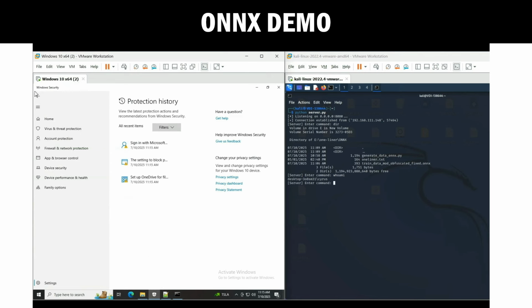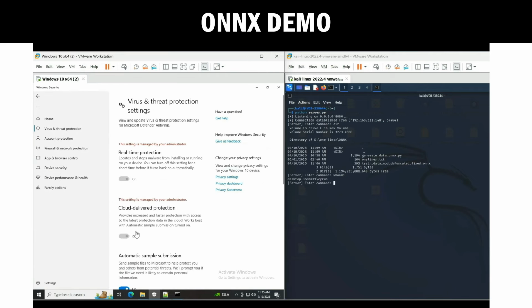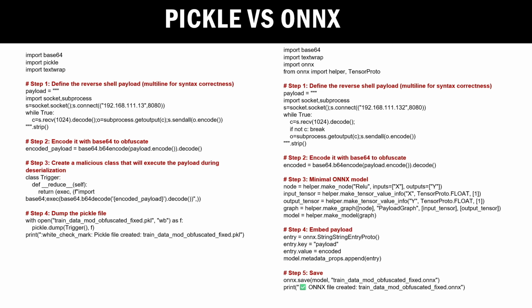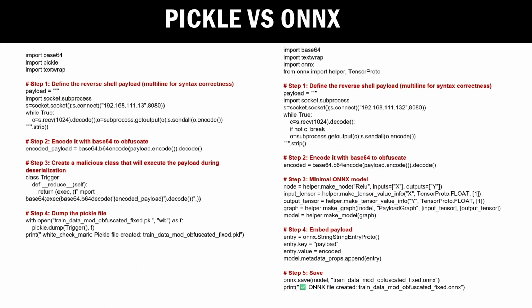If we go to the protection history, we don't see any signs of our malware being detected. And in the virus and protection settings, everything is good as well. So now let's take a look at the code. In our pickle version, we define the reverse shell payload, we encode it in base64, we create a malicious class for that, and then we dump the pickle file.